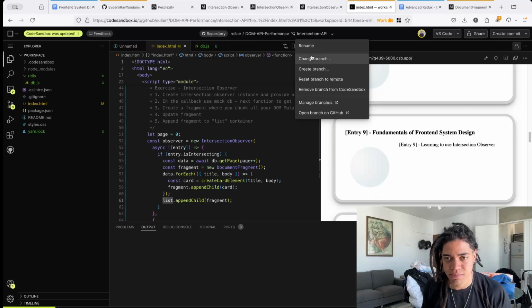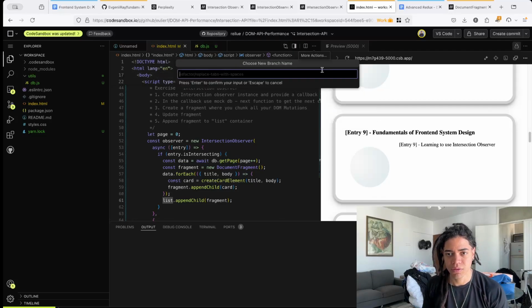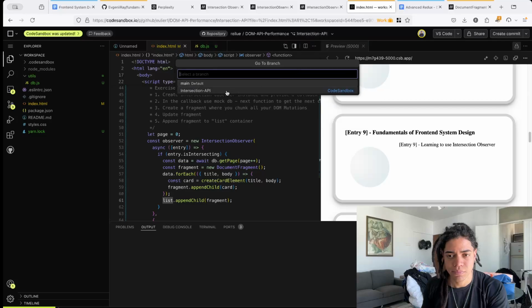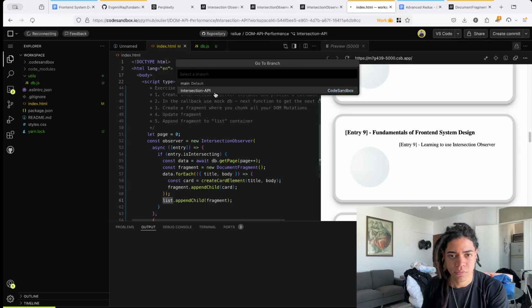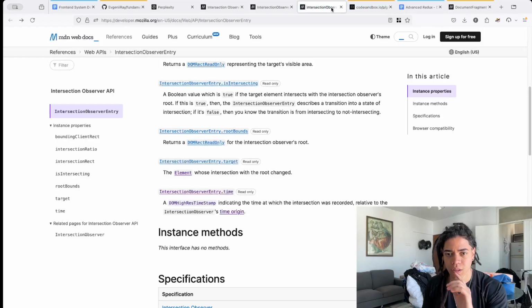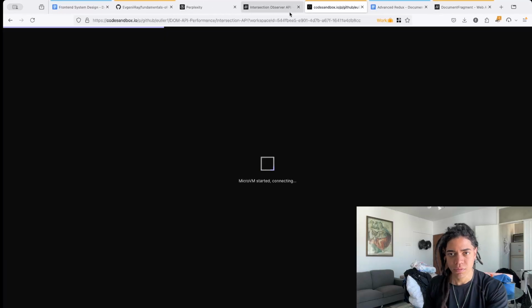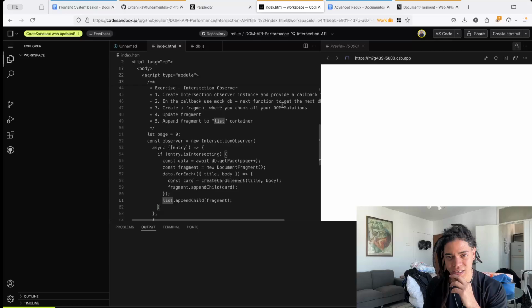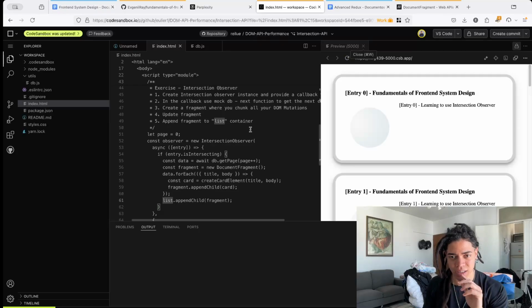The next, okay, let's go create now a branch from the intersection. I would like to do that. That's very interesting, and also to understand the intrinsic nature of that.